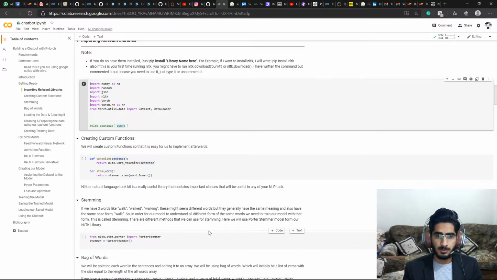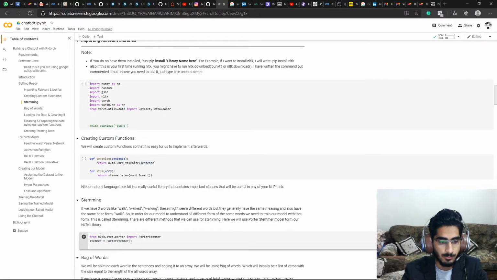Also, for example, if you have three words like walk, walked, and walking, we as humans know that this is the same word, walk. These are different forms of a verb: one is the second form, and third is a gerund. But the computer doesn't know that. So in order to convert it into its base form, we have to remove these endings like ed and ing and everything that comes after that.